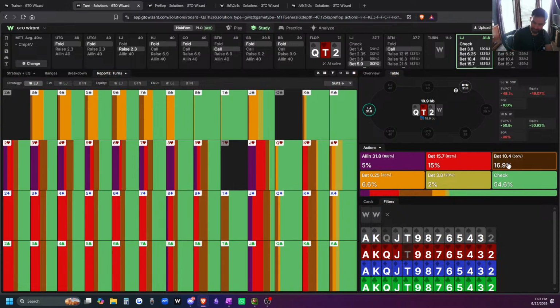Yeah, just kind of choosing our turn sizing, I guess, because there are going to be some spots where you have to decide if you want to turn it into a turn and river game, depending on SPR. The intention behind our flop sizing also has to follow up with our turn sizing. So what I mean is, if you really want to make this a two-street game, you should be choosing pot or bigger, so you can just jam turns pretty much every time.